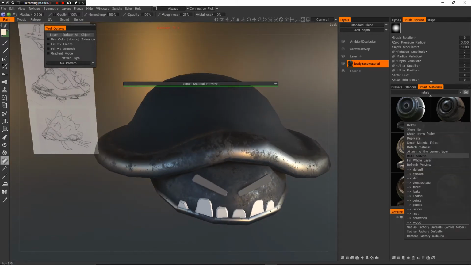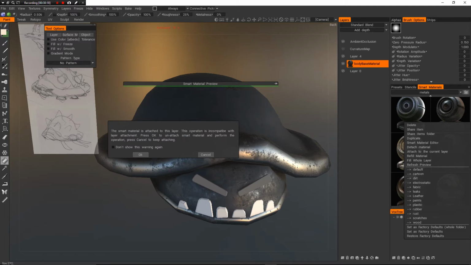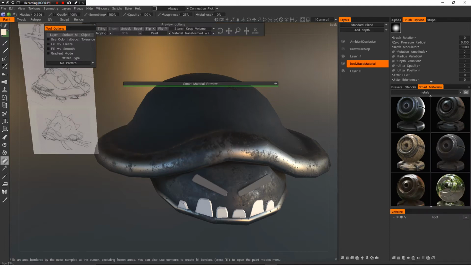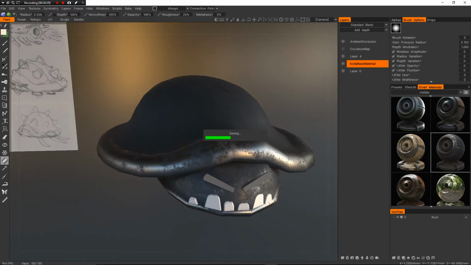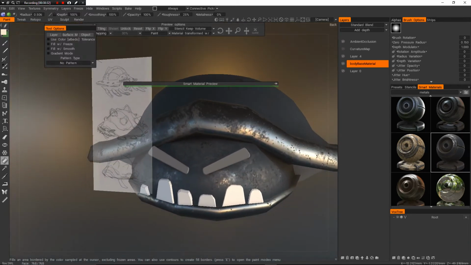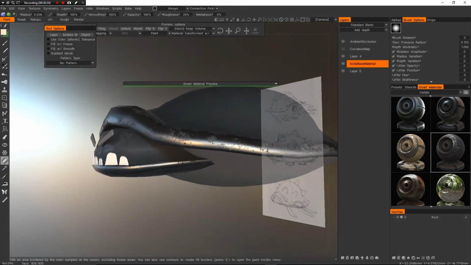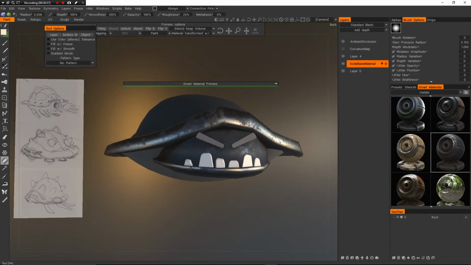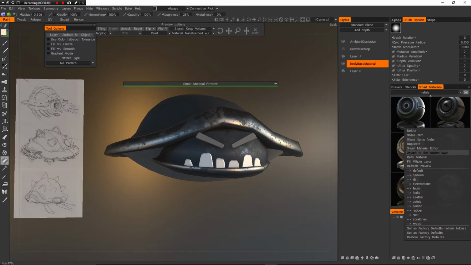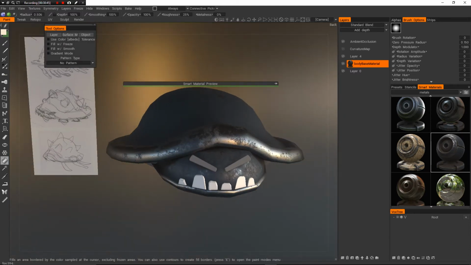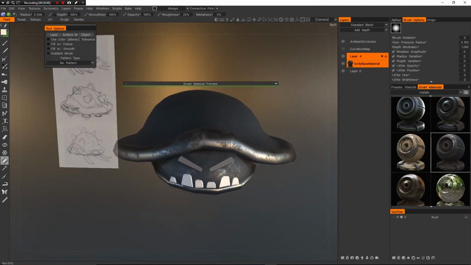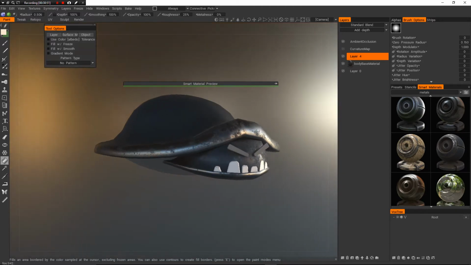And then I should be able to refill material. So basically it's going to look at my ambient occlusion and recalculate the layer based on the new ambient occlusion so that I'm not having some of those problems. All right. So that's looking good. Whoops. Attach the current layer. All right. And then, so on here, that's my teeth.